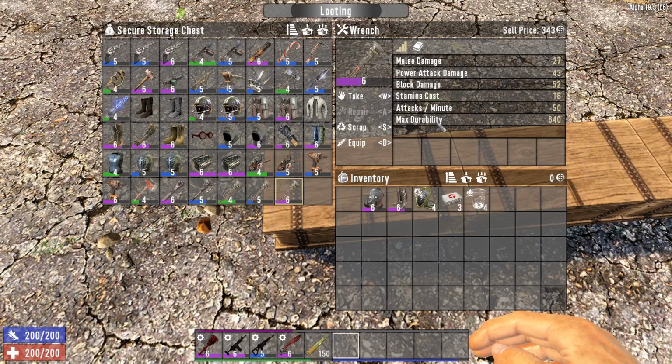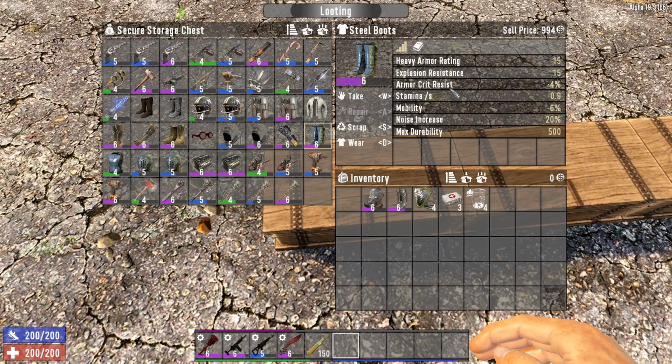Level 6 wrench. I got 2 level 6 lead car batteries. I got a level 6 padded hood. Okay, I got an additional level 6 steel boots. This was like the exact same stats as mine, so I guess either mine are the best or they're the worst. I'm not quite sure.